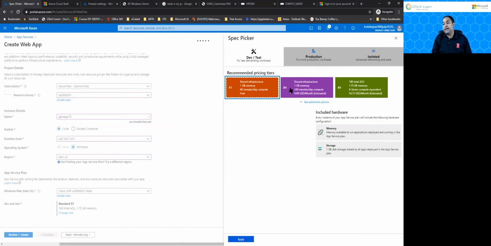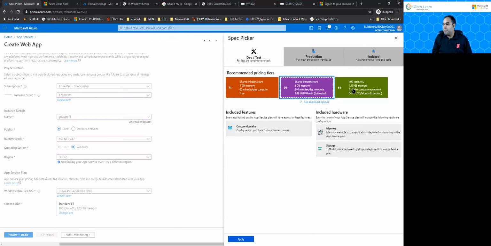What if I go to my D1 on my dev test? It is 1 gig. It is still shared infrastructure, 240 minutes over here. Estimated cost is 9.49 USD. And it also supports custom domains. So whatever your application.azurewebsites.net URL comes up, you can replace it with your own custom domain down there.